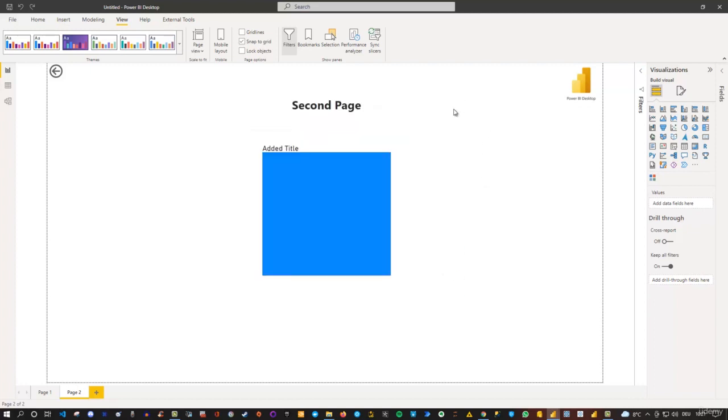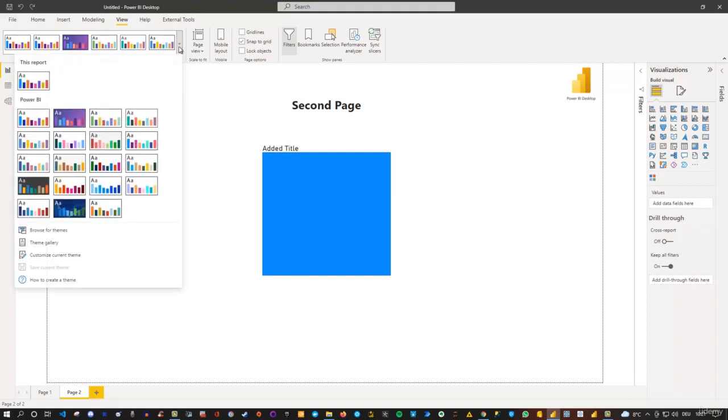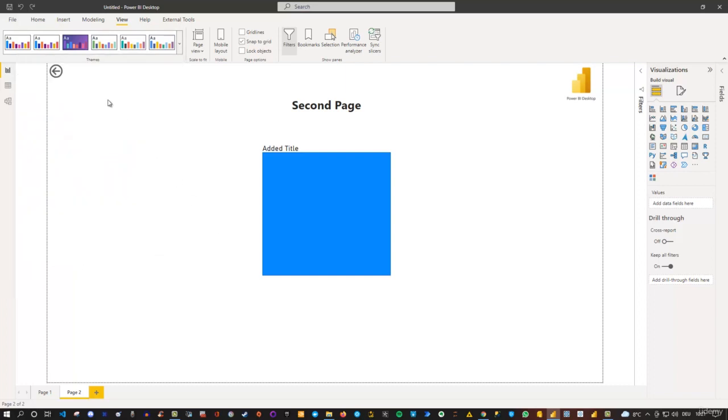The last option also, I want to highlight this if you want to create your own theme regarding the corporate identity, because the theme itself is only a JSON file, which can also be created by your company itself. If you click on the drop-down option here and go to how to create a theme, you get additional information exactly how a theme in JSON would be written. So this can be done maybe by your marketing department or anything like that. And then you simply need to import this theme, and then you have your corporate identity theme and can use it in all your reports. Simply click on how to create a theme if you're interested in that. And then Microsoft gives you much more details and also a template as far as I know. So that's about it for themes.